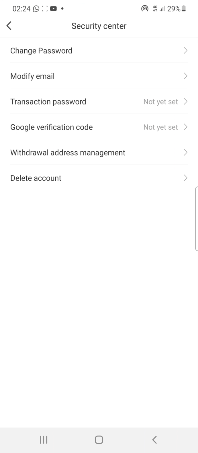Now there we go to the security center, where we can modify and change our password. We can also create a transaction password. A transaction password is very, very important for us to withdraw money from Royalq. So you need a transaction password. When you don't create a transaction password, it means you can't withdraw your money from Royalq. Where does this money come from? The money we receive at our asset comes from our team or our network when we share the opportunity with anyone. And that is perfect, wholesome, and very incredible.